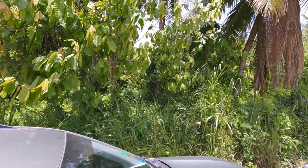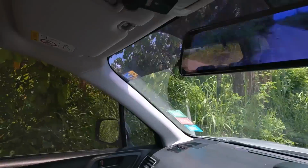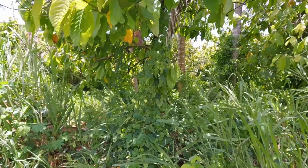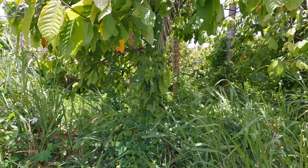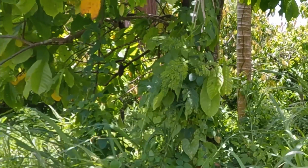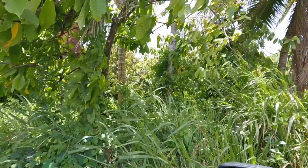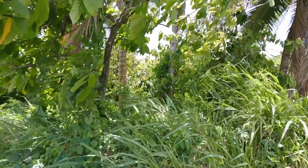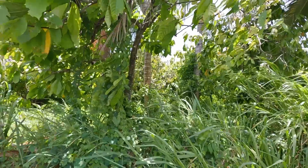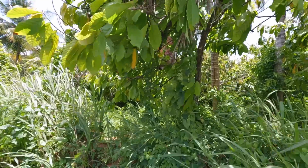They are dried up. Let me pull forward and then roll down your window. And even over there, see a lot of dried up chocolate, so I don't know what happened. Yeah, I see some big ones way over there. There's a whole bunch of them. I should be able to zoom in on that shot right there. Everybody can see them, but they're just all dried up. Yeah, they haven't been cared for. There is some green ones that just come out, so maybe they're gonna dry up too, because they're not being taken care of.